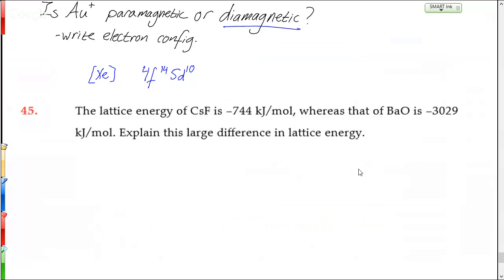It's going to be charge, because cesium and barium are around the same size. Oxygen and fluorine are around the same size. There's a little difference because of the size trend, but that's not going to be a huge difference, atomic radius-wise. Of course, these are ions. So the charge ends up being the big difference. Cesium is +1, fluoride's -1, barium's +2, oxide's -2. And we know that's a really, really big effect, that those more highly charged ions can attract each other more strongly. And so that should lead to a larger lattice energy.